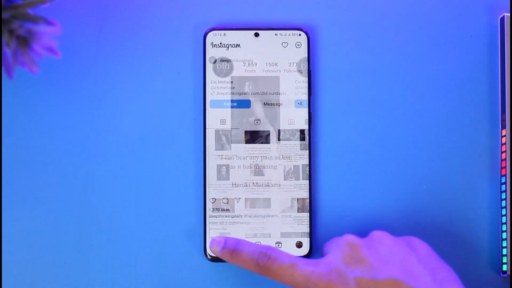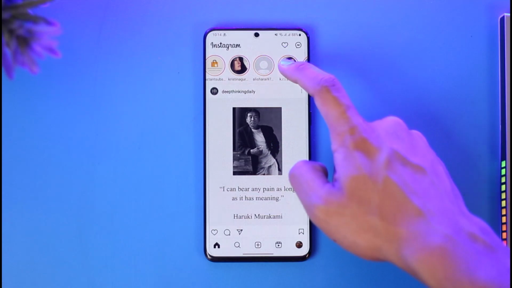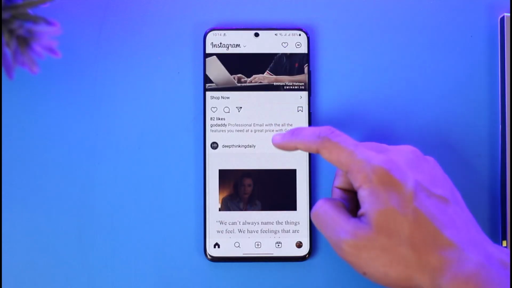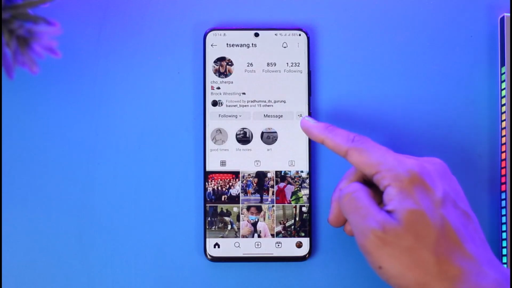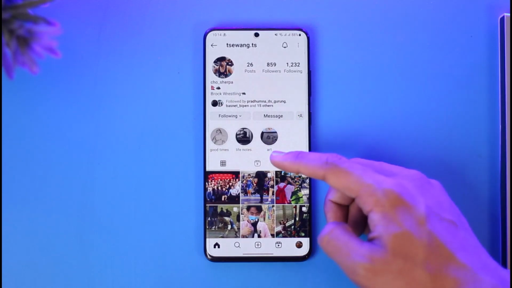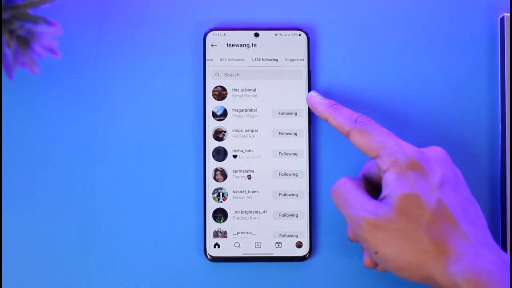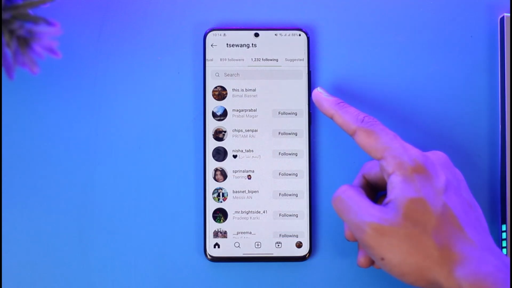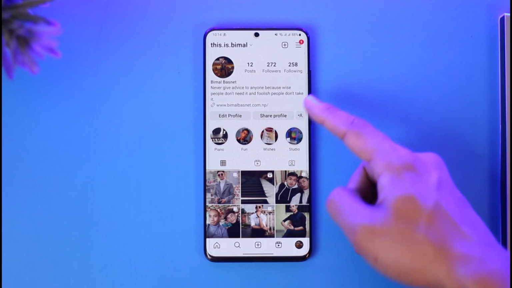I'll show you a person that actually follows me as well. So let me just go ahead and select any of these profiles over here. Once I select a specific profile from this list, let me just come back over here. Now this is basically a profile that follows me and I follow them back as well. So if I just come to the following tab, it means that my name is going to pop up at the top of the following list because they follow me back. If they don't follow you back, you will not see their name, but if they do follow you back, then you will see your name at the top of the following list, because you can see this is my account.